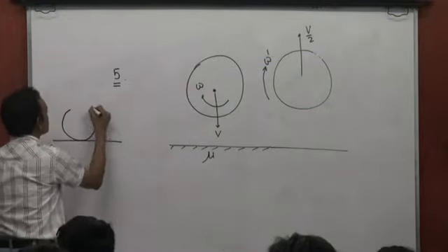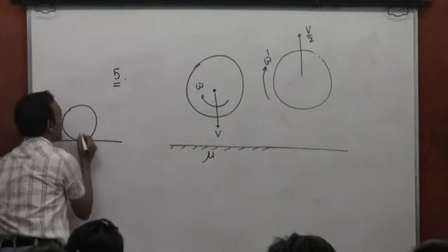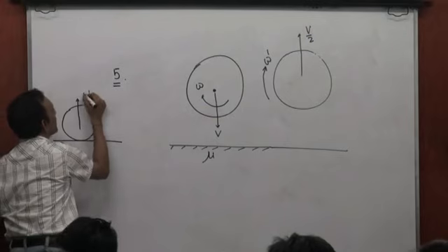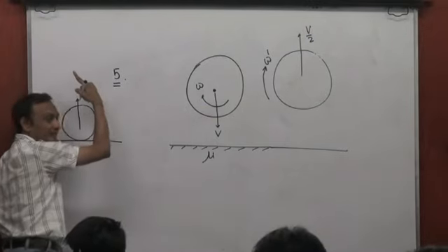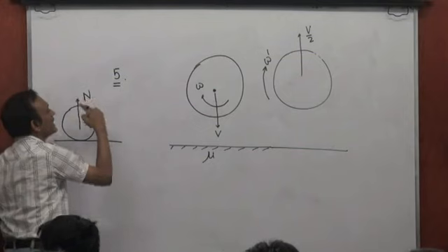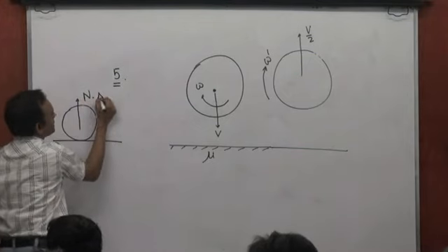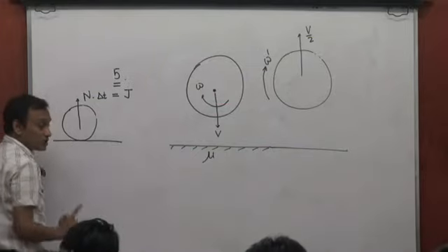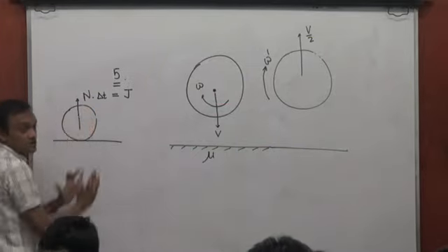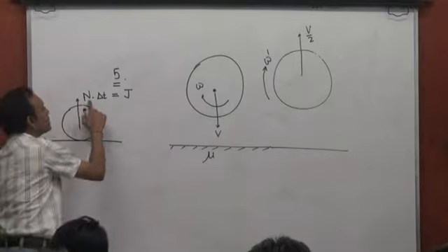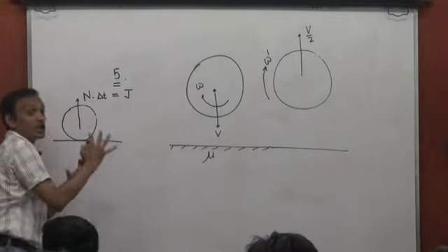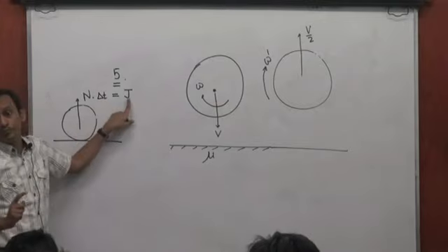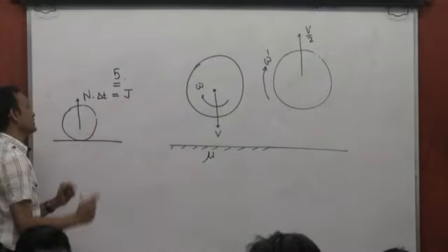When the ball hits the ground, the ground exerts an impulsive force N upwards, right? And this N acts for a short time delta t to produce a linear impulse J. So there is a linear impulse J, which is the normal force from the ground, high in magnitude because it's a case of collision, acting for a very short time delta t, producing a linear impulse J upwards.